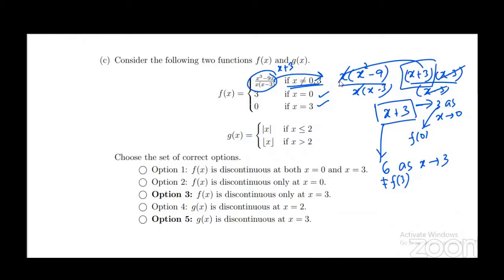Similarly, you can do g of x also, right? So mod x is continuous. Correct? And this is the floor function, right? The floor function, it's not continuous at, the graph is something like this, right? Please explain that mod part. Mod function is like this. So this is continuous, there is no problem here. For the floor function, there is discontinuity at all the natural numbers, correct? At all the integers, basically.